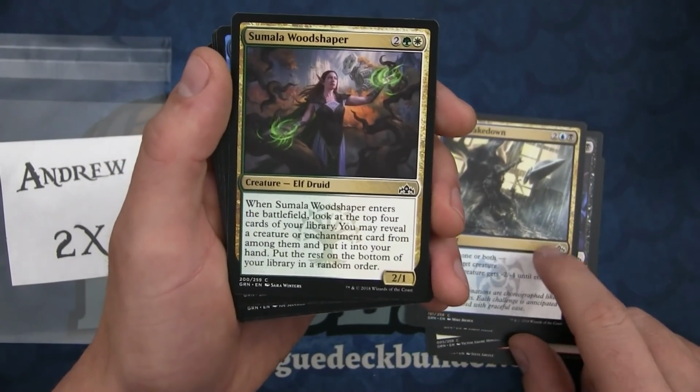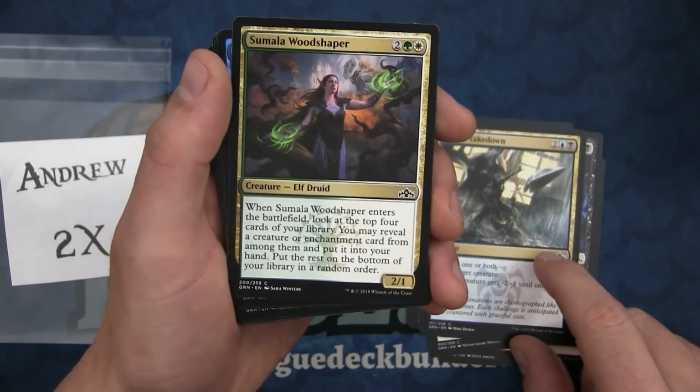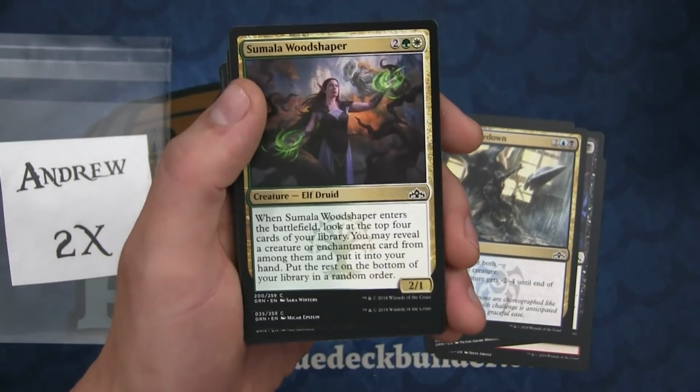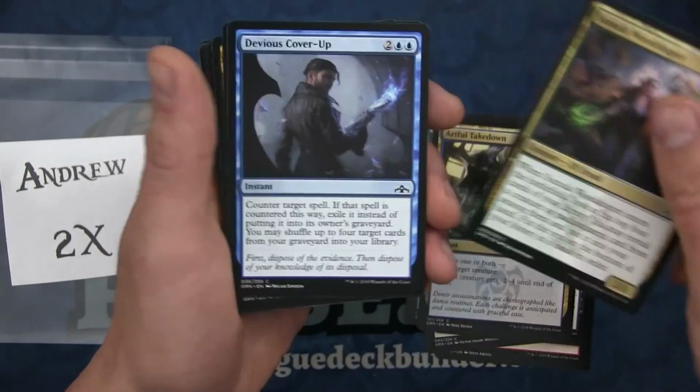Samala Wood Worshipper, 4 mana for a 2/1. When it enters the battlefield, look at the top 4 cards of your library, you may reveal a creature or enchantment card and put it into your hand. Nice little, that's a great ability. So you know how powerful Militia Bugler is? This is just 1 more mana, 2 colors, but a solid ability.